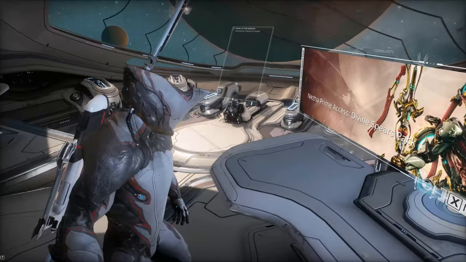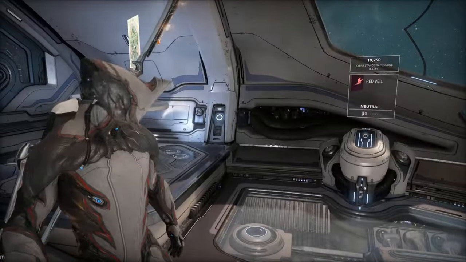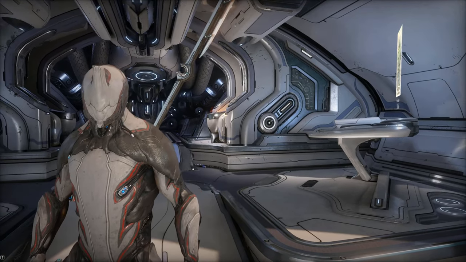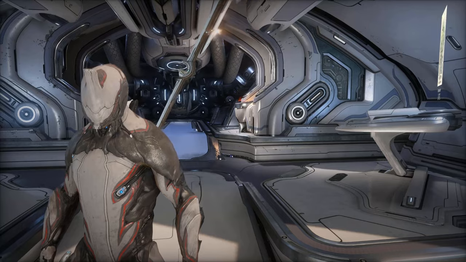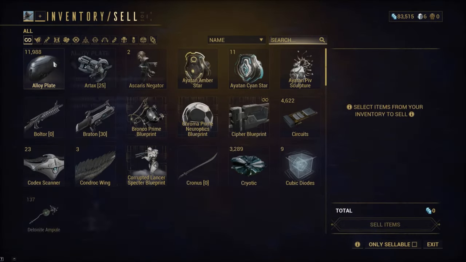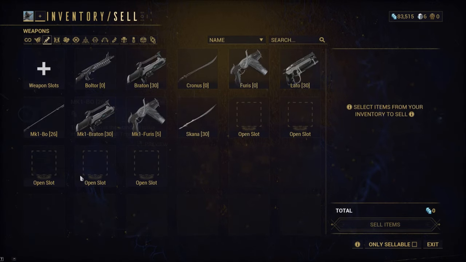You're eventually going to be able to make more platinum. You can buy more platinum, and there are ways of making platinum, but we'll get to that in a later video. But for now, you need that. Trust me when I tell you, as a new player, if there's one thing you need more than anything else, it's inventory space. Pick slots, you're going to thank me.